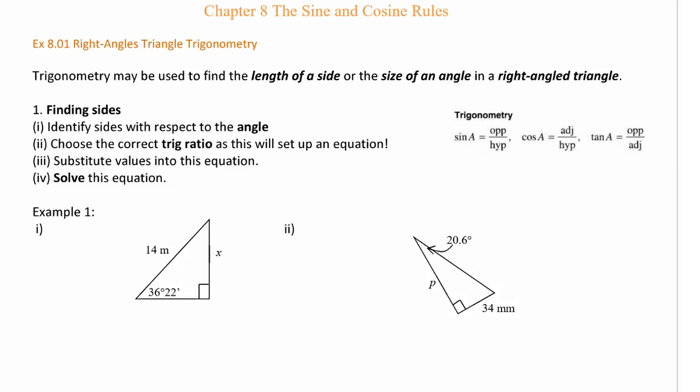So we can use trigonometry, in particular the sine rule and the cosine rule, which are different to the sine ratio and the cosine ratio. And we can use those rules, which you'll see later, and you may have already seen them in Stage 5. We'll use those to find, again, lengths of sides and sizes of angles, but in the latter case, the triangles will not be right-angled. We'll also look at finding the area of a triangle.